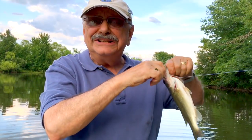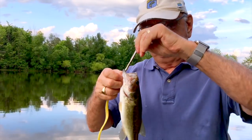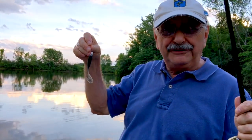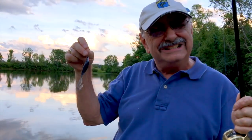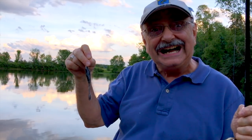There's no end to these miniature fish. Well, this Berkeley Havoc is okay. A few fish got away, more than a few got away, and I got 4, but it's not very much fun. Let's go to a buzz bait. Ha ha!